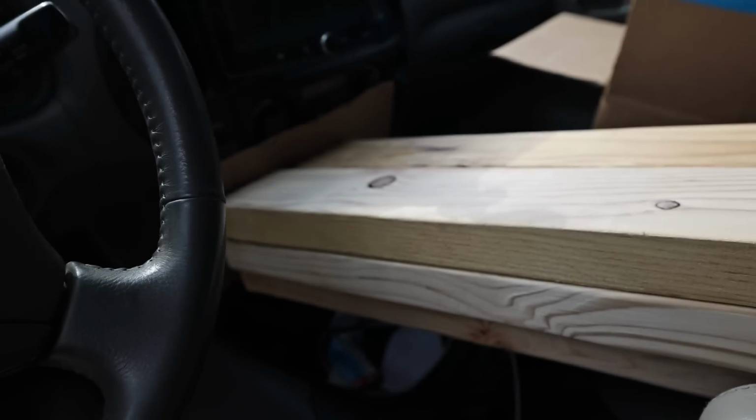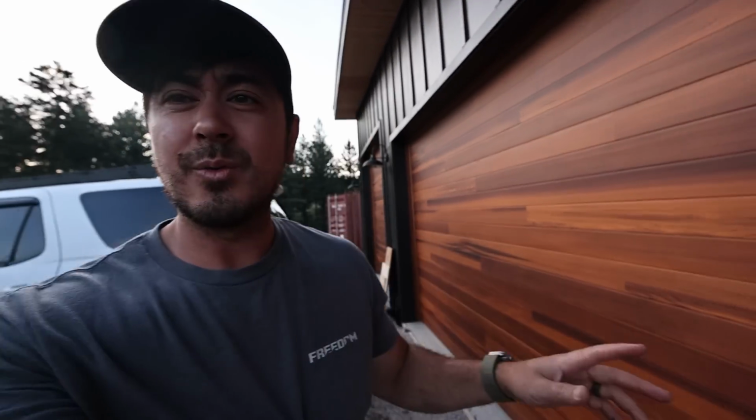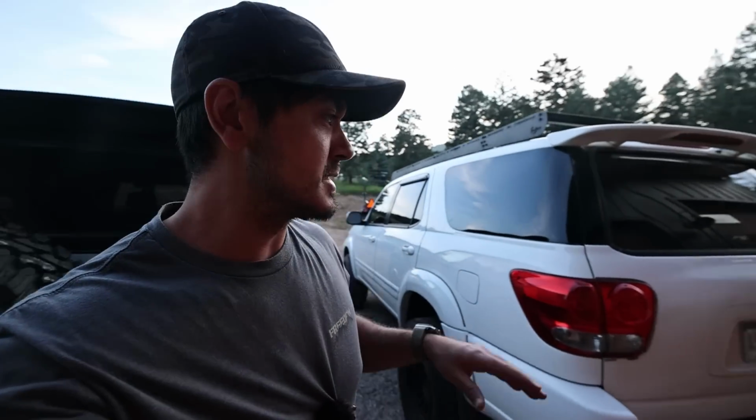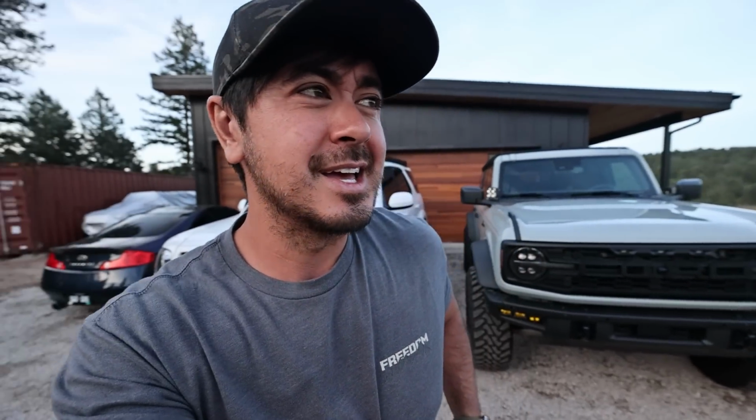And obviously since it's older, I don't care as much about it being damaged. So for me, and what I'm looking for, it's much cheaper, kind of beater level price. I don't care if this vehicle gets dinged in a parking lot. I don't care if it gets a little scratched up. I don't care if somebody spills something in the back because it's old and relatively beat up. This actually even has a salvage title. It's got dents and dings and scratches. And I love that. I love a vehicle that I just don't really have to care about too much.